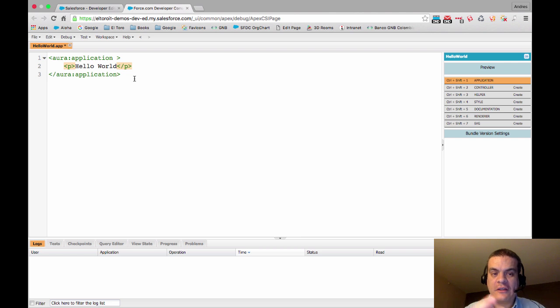Now that folder and the file that I was talking about is represented here on the right side menu. You'll see this is the file that I'm working with. It's the application. This is called a bundle. A bundle will have application, controller, helper, all that stuff. Right now I only have one single file, which is the application. But you notice the button on top of that. If I click on that button, a new tab opens. Give it a second or two.